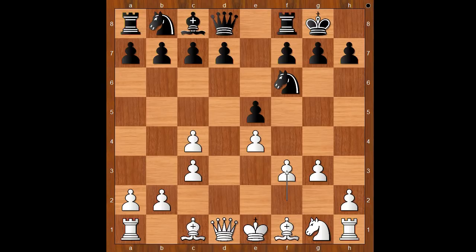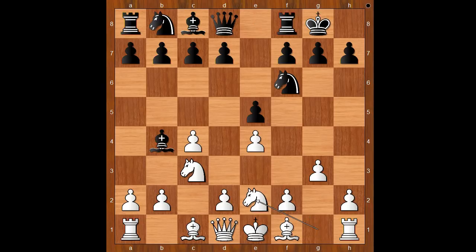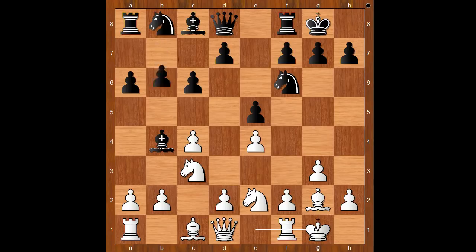Back to our game. Caruana wanted to play safe. He castled kingside. Knight from g to e2, c6. If now bishop takes on c3, then knight takes on c3. c6, bishop to g2, a6, preparing b5. Carlsen castled kingside, b5, and now d4.